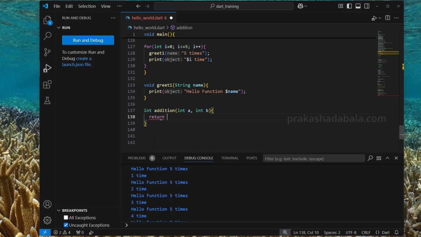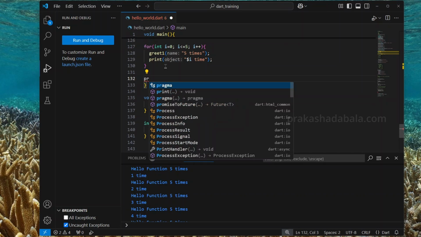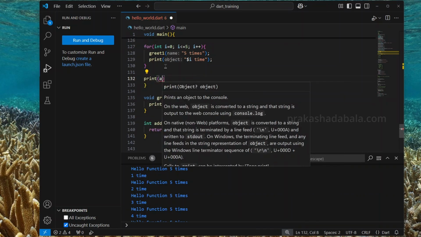So we need to write the return and the expression, what we need to return, and the result will be returned. So here I will print that addition.